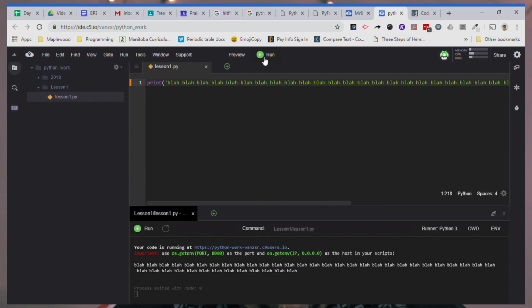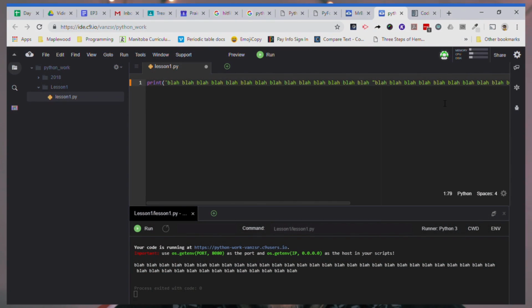So if we save it as it is and run this program, we get blah, blah, blah, blah, blah. And you can see that in our terminal, when we reach the end, it wraps back around. We don't have any control right now, the way we've written it, over when the line break is made. And there's also a couple other things.